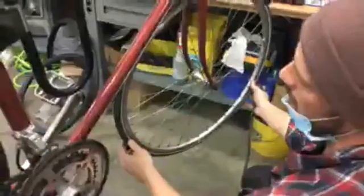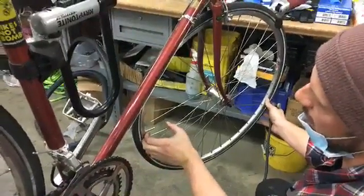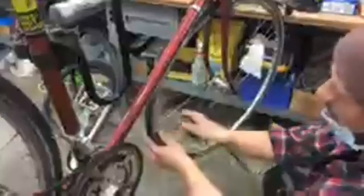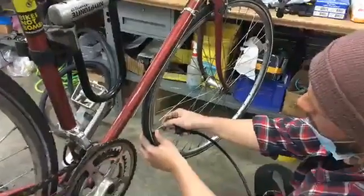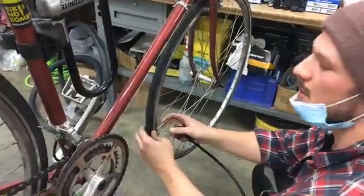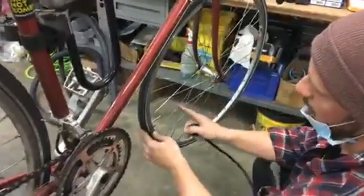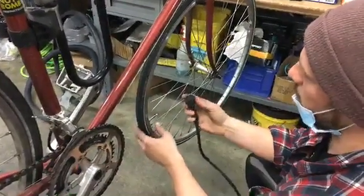All right, so now I'm looking at a Presta valve, so you can see that. So it's a little bit skinnier. This one's 32 millimeters. They come in different sizes depending on what you need. And so the major thing with the Presta valve that's different is this little cap here. So that's what's going to allow me to put air in it. So if it's closed and you try and put air in it, it's not going to work at all, and you're going to get frustrated. So you want to open this cap, and so it's still not going to let air out, but this allows you, if you push it down, it's now just like a normal valve.